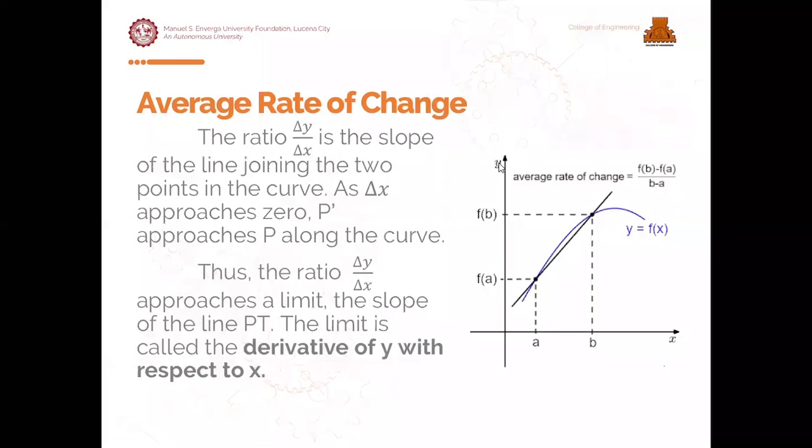So if that is our formula, let's define the average rate of change. Okay? So let's say we have a given figure, a given curve y equals f of x. We have two points, this point and then this point. Let me call this point P. It has coordinates x and y. Then I make this point P prime. So the increase in its x coordinate, this is its change in x, so delta x. Then its change in y, this is delta y. Okay? So meaning if x is the initial point here, the point P prime will be x plus delta x. Then its y coordinate will be y plus delta y. Okay?